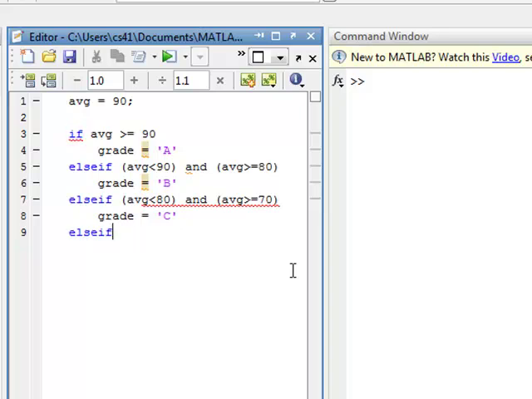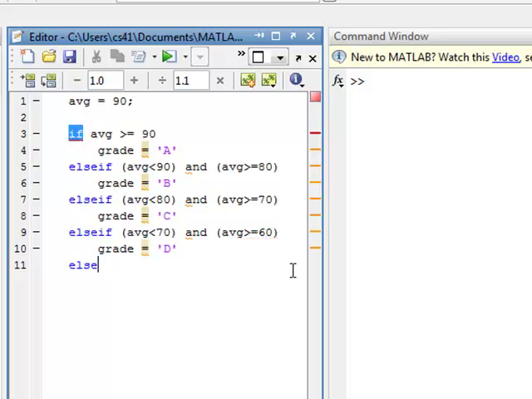Else if the average is less than 70 and the average is greater than or equal to 60, grade gets D. Else, if none of those are true, else grade gets F. And then we end.